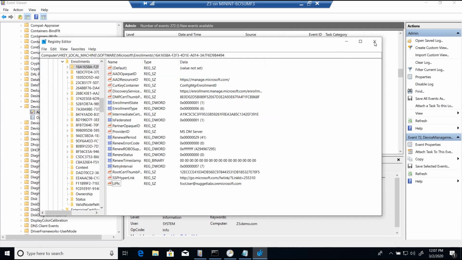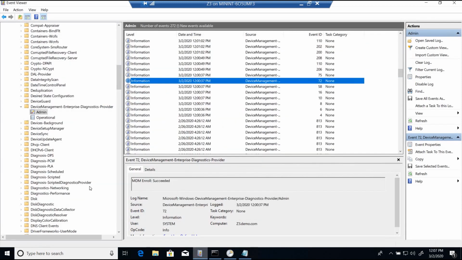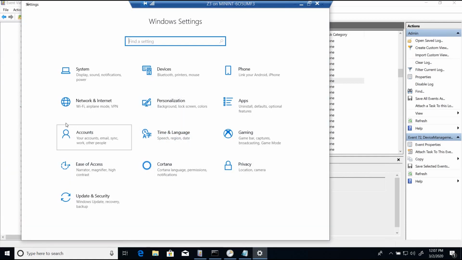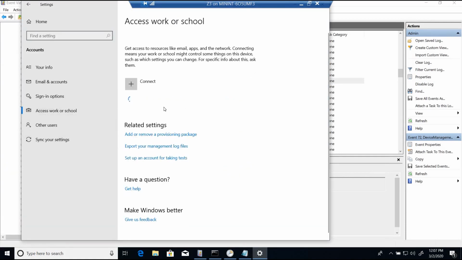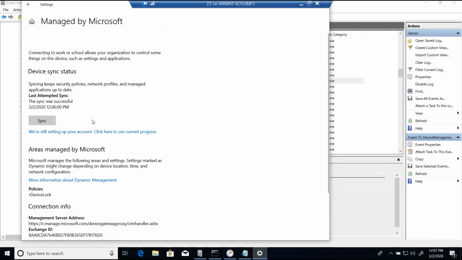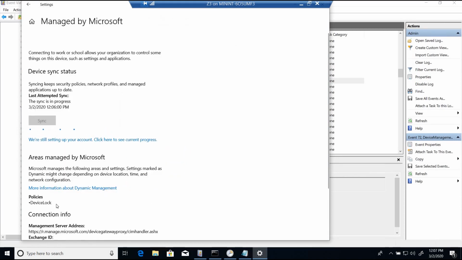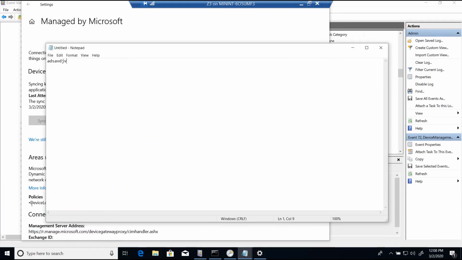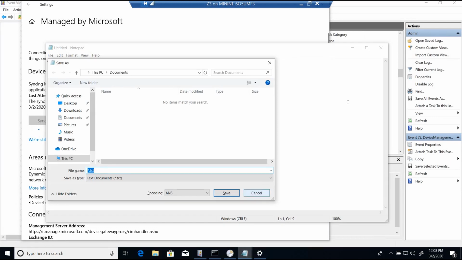All right, and one last thing, if I go into start and then settings over here, now obviously I'll be able to see an entry of this device showing that the device is now enrolled, right? I can sync it. I can see it is getting a device lock policy. Is it really getting a device lock policy? Maybe.